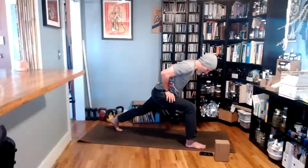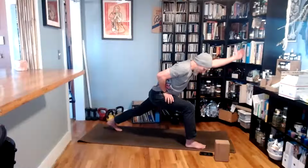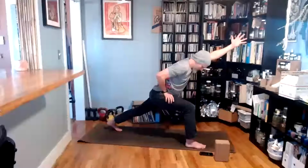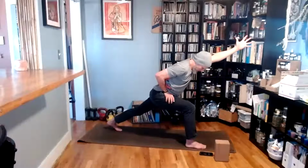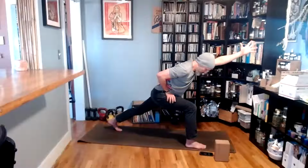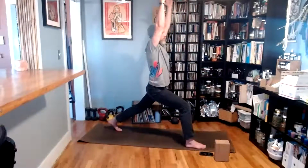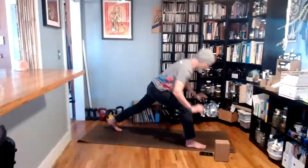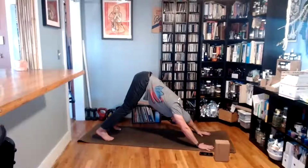Bringing the hips to center. Push back with the left heel. Inhale the left arm up by the left ear. Pushing down with the right heel more than the toes. Strong in the leg. Smooth as silk in the breath. Reach a little bit farther with the left hand. Next inhale, let go with the right hand. Bring it on up to a crescent lunge. Exhale the hands down. Downward facing dog through a vinyasa or not. You don't have to.